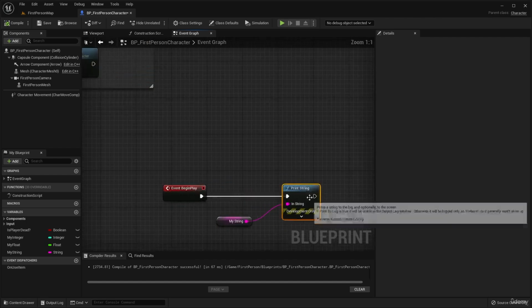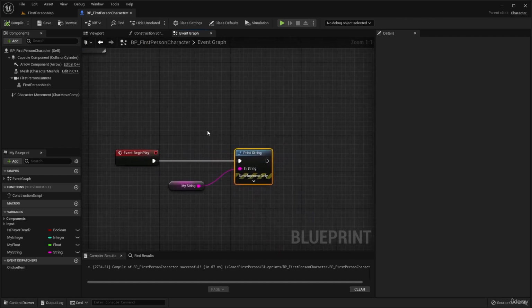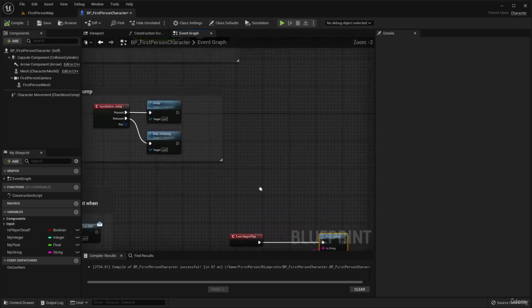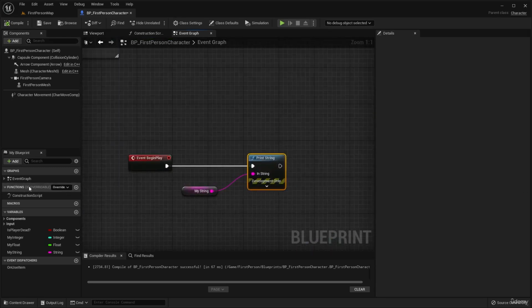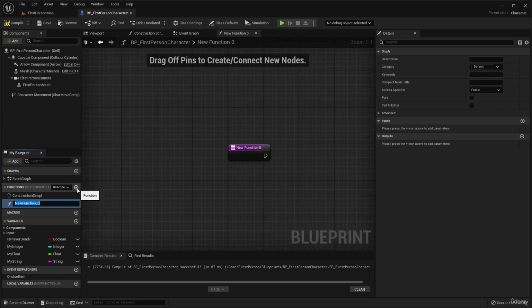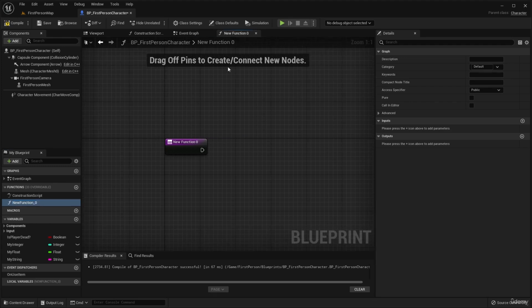But the main thing that you want to know about functions is that you can store logic inside of a function. So for example, if I wanted to add a new function, I could click this plus button, and what it just did there was, one, it added a new function right here, just like it does a variable. But two, you're going to see that it opened up a new window right here, or a new graph, named new function 0.